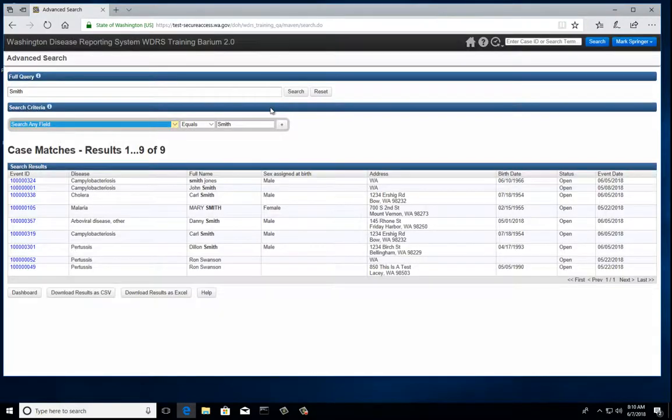So what do we have? We have a number of different things. We have Smith as first name, Smith as last name. Remember, this is searching any field within that list. So this is a nice option if you're wanting to utilize that Boolean algebra. We can type in a number of things into that search field as well. So that's our second option. I'm going to return to our dashboard.